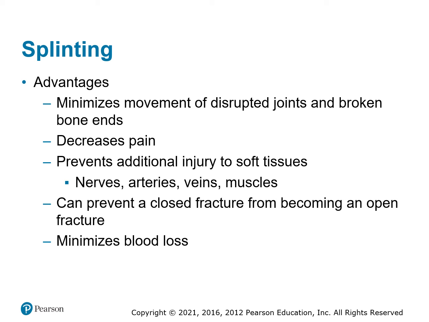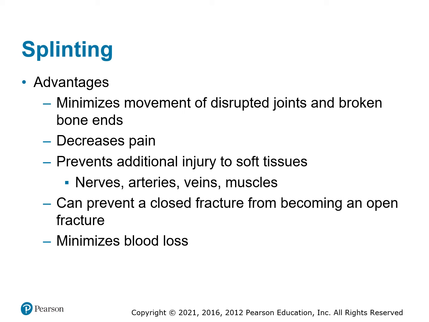We've talked about splinting a couple times now throughout the chapter, and so what is splinting, and really right now, what are the advantages of splinting? So the first thing is it's going to minimize the movement of the disrupted joint and bone ends, broken bone ends. So you're going to prevent further damage from occurring by applying a splint to these areas. It's also going to decrease pain because you're going to keep those nerve endings hopefully in position. The pain is going to be caused from the broken, affected area rubbing over those nerve ends, causing the pain. Hopefully by splinting, you're going to keep that all more aligned, and that's going to decrease the pain level for the patient.